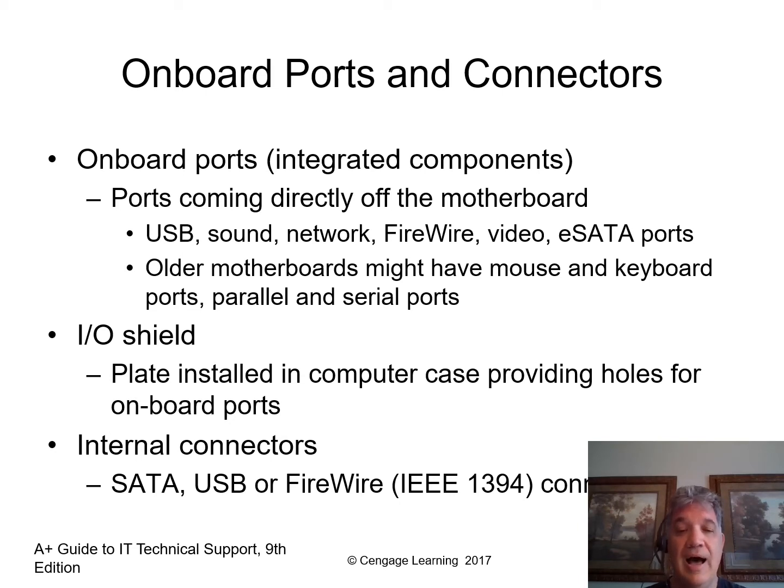So, I/O shield. What is an I/O shield? It's a plate installed in the computer case providing holes for onboard ports. That's what it does, but the shield part of it they didn't describe here, and that is it actually provides some limited shielding from other electromagnetic interference near your PC.